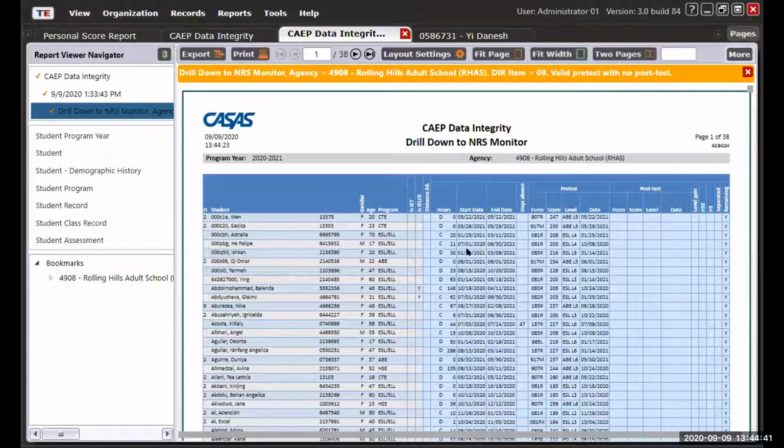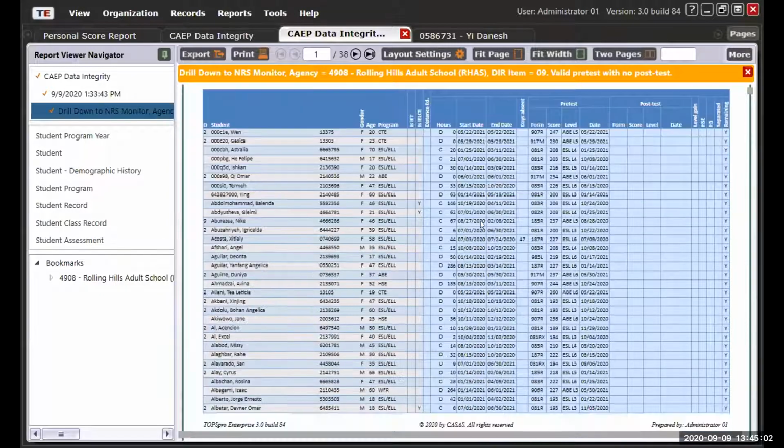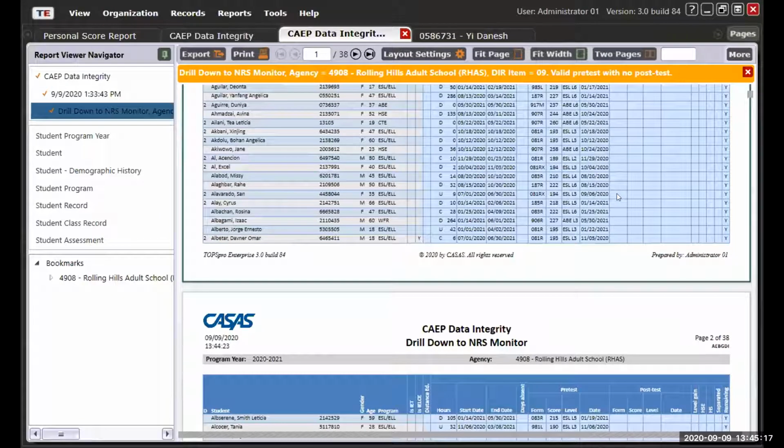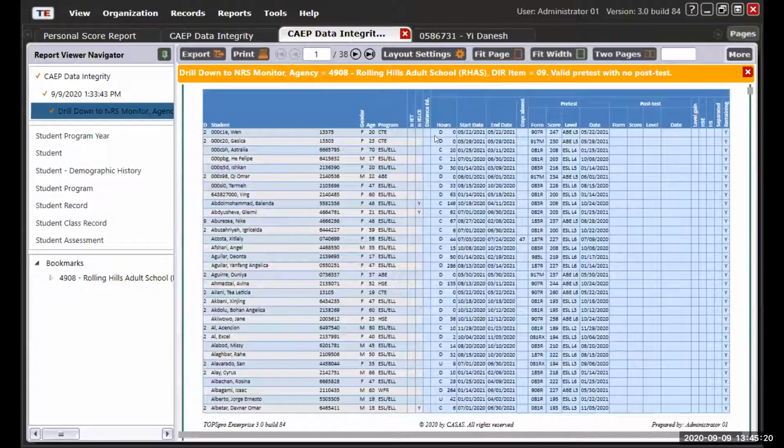Martha, would you explain a little bit on the NRS monitor, drilling down to it? Absolutely. You can drill down on NRS monitor, you can drill down on assessments lister, and you can drill down on many other options as listed on that drill down feature. But I'm going to explain a little bit about the drop reasons that exist in this report. This drill down to monitor will show you exactly the drop reason that the student is missing. On the very first column, it's got a small D, and then it will show you the drop reason, which is number 2, in this case, the hours of instruction.